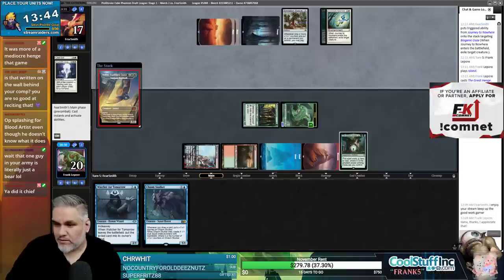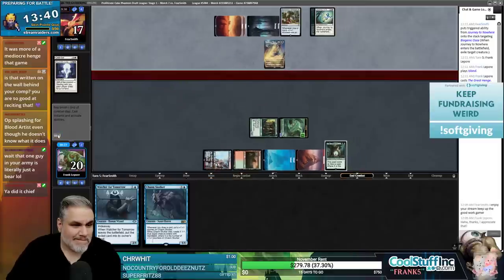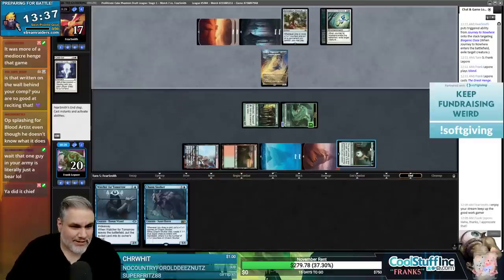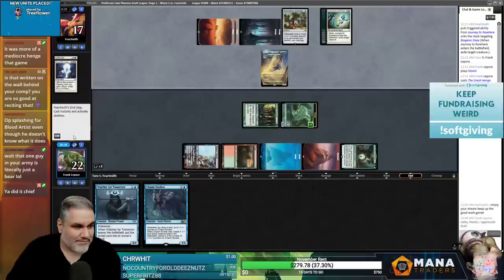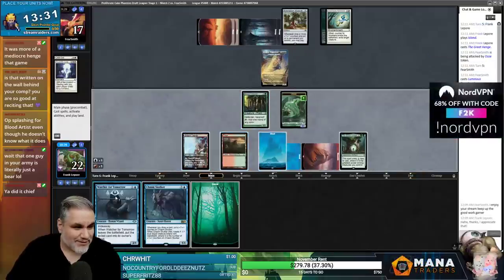Just another Manic Monday. Oh, it's your favorite and mine. Thankfully, he's significantly less impressive here. When they don't have 1 drop, 2 drop, 3 drop, 4 drop, 5 drop, 6 drop, 7 drop, 9 drop. Let's go Skulker first, because then we're going to draw cards.